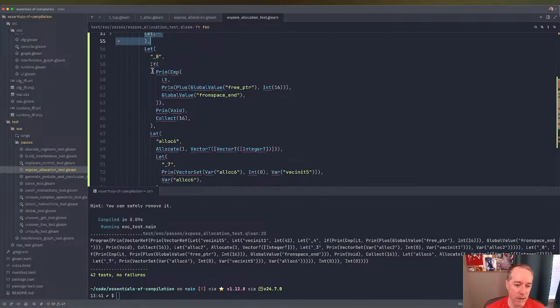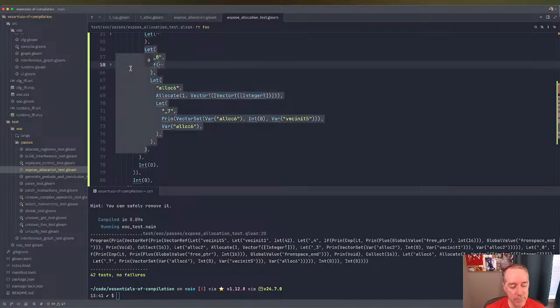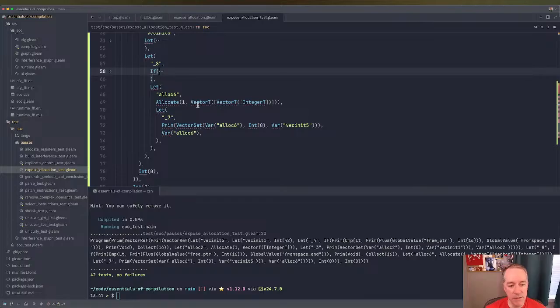Okay, so let's look at what's here at the bottom. We have a call to the garbage collector bound to the throwaway variable _8. And then we allocate, so here's our allocating our outer vector. Okay, and then this is a throwaway variable, right?